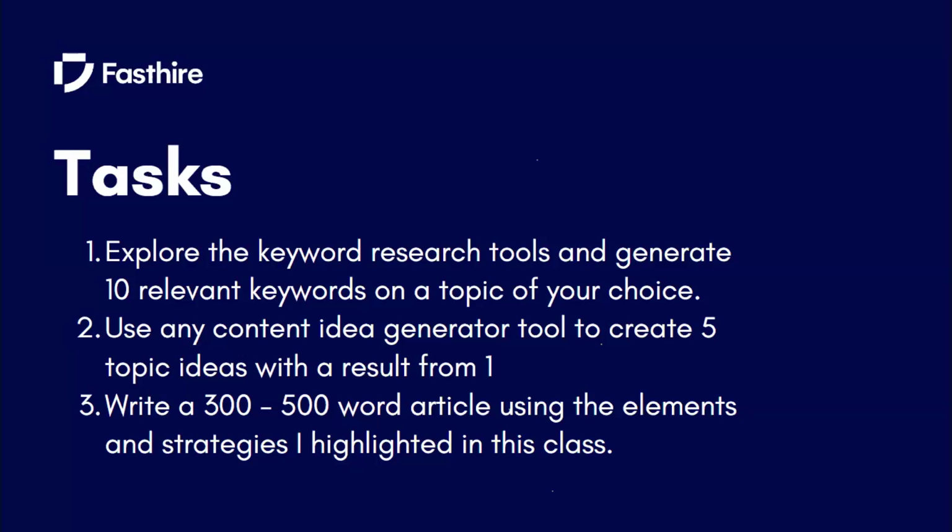So you take that topic, creativity, and you take one of these keyword research tools, maybe Google Keyword Planner, AnswerThePublic, any one of them. You use it to generate 10 relevant keywords on that topic. Once you are done generating the keywords, you will take one out of those 10 relevant keywords and enter it into any content idea generator tool.